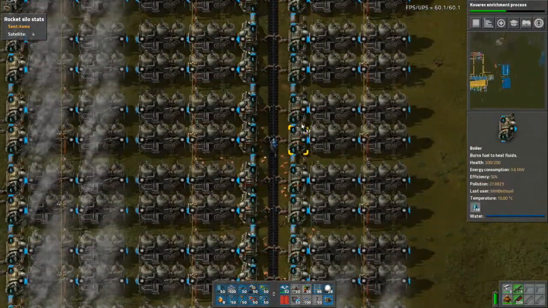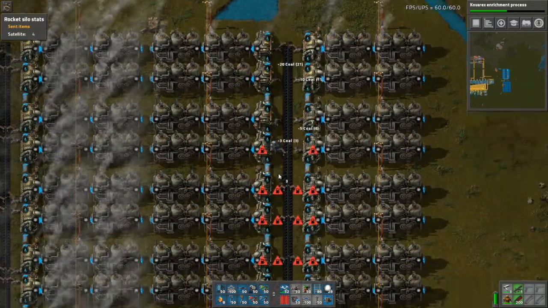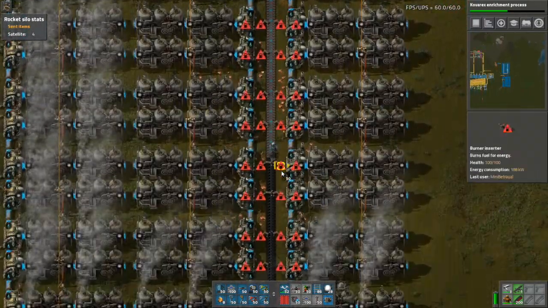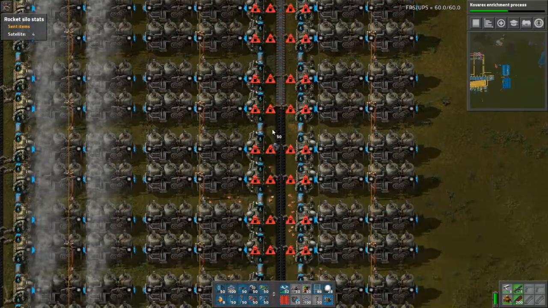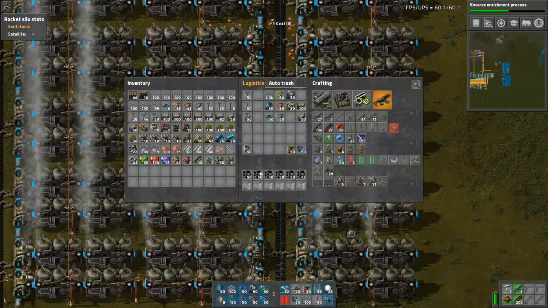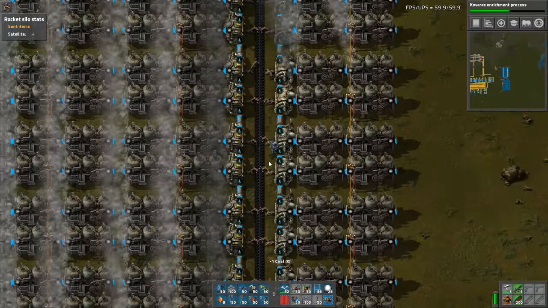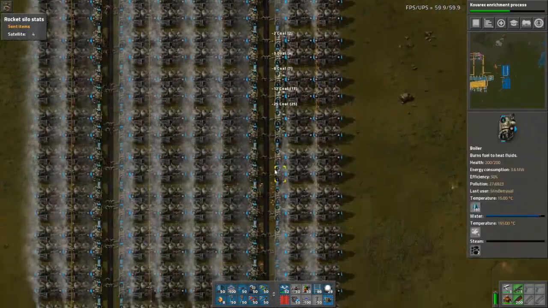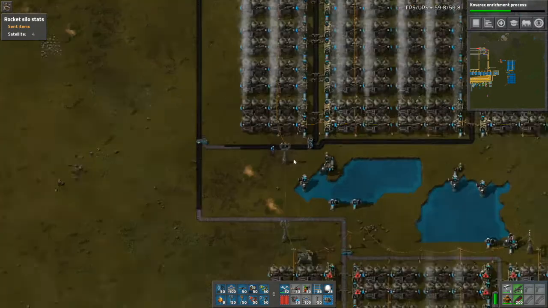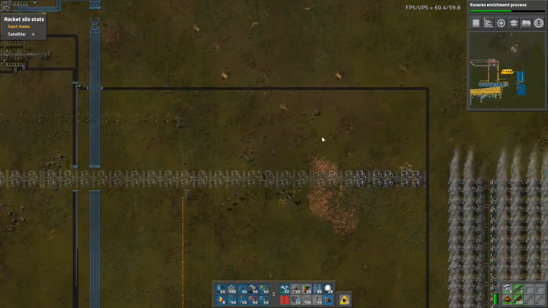Those ones are done. And all of them on this side. There we go. That should get everything fueled. Now let me turn on the other power station again. Right. Okay. Now I do have this up here, which I guess I'm starting to build already.